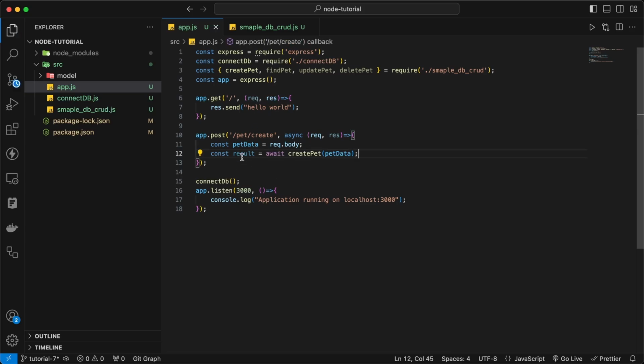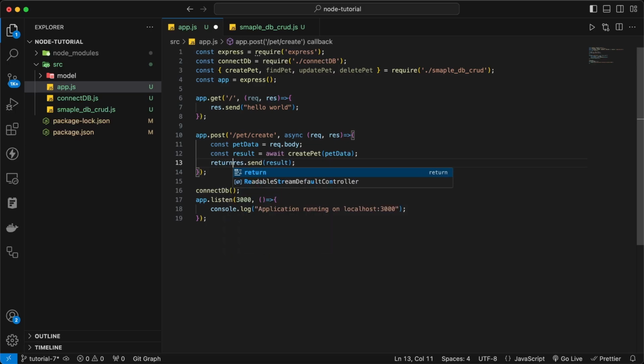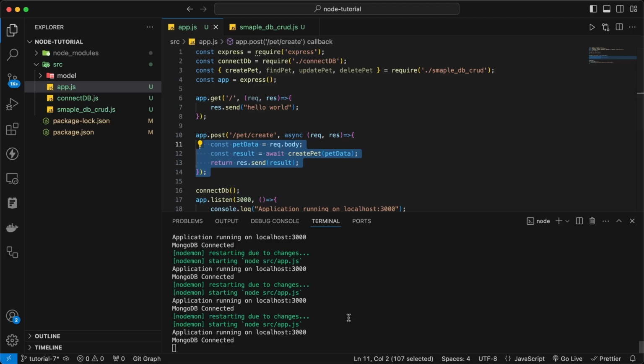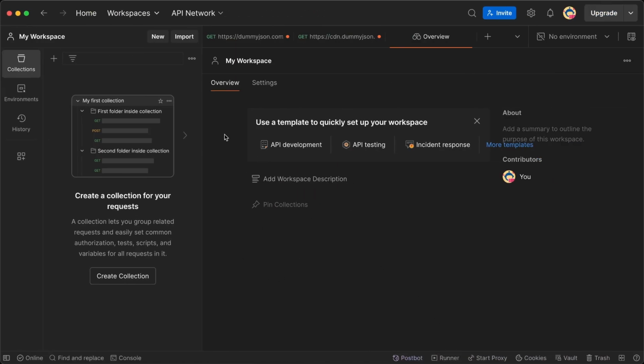Okay, and whenever we have this data, we can again return that by saying response.send result, and we can always return this. I think that should work. So the app was already restarted for us by our Node. Let us try to open Postman and try to hit a request.